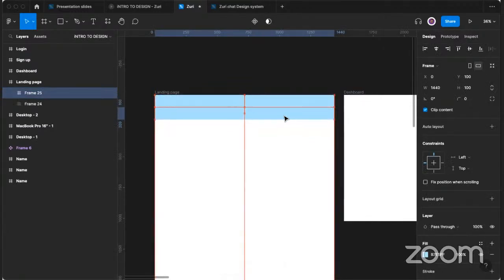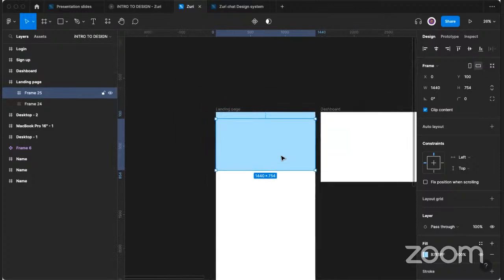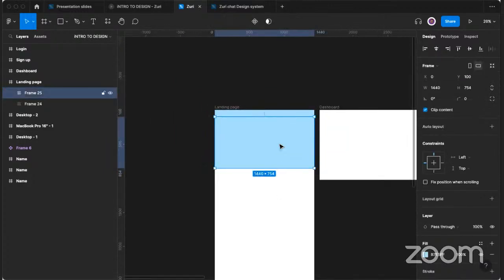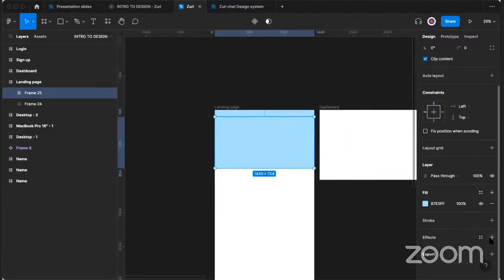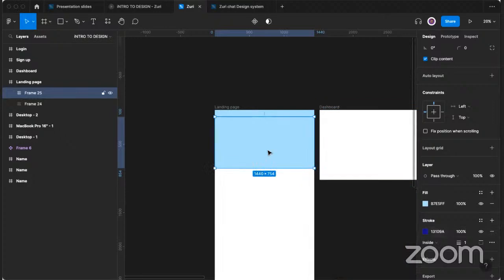The next thing, I'll duplicate this and bring it. This is the wireframe, mind you. So this is going to be my hero section, right? Let me add a stroke to this so that the demarcation will be there. So this is just my area section.